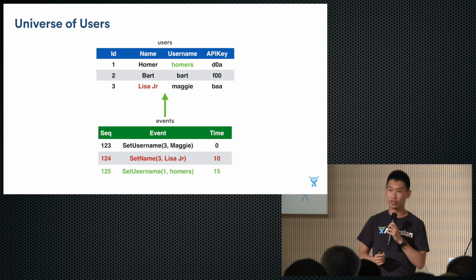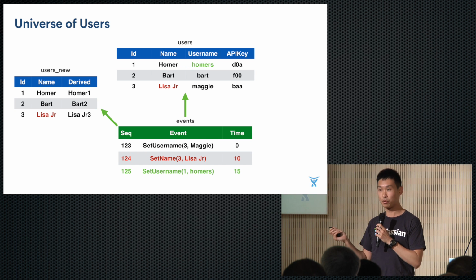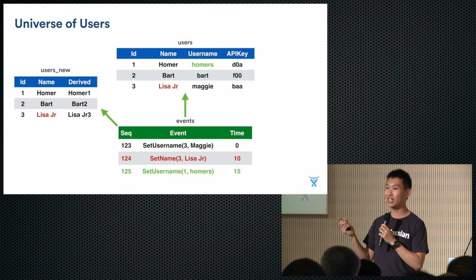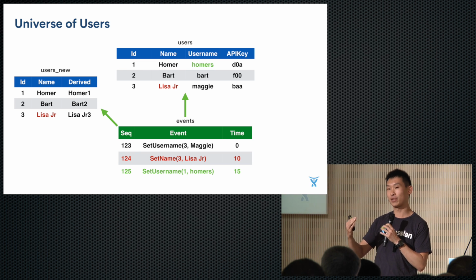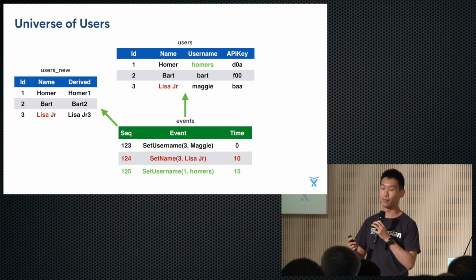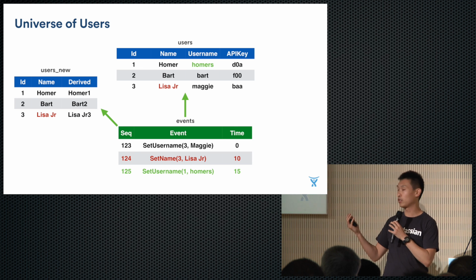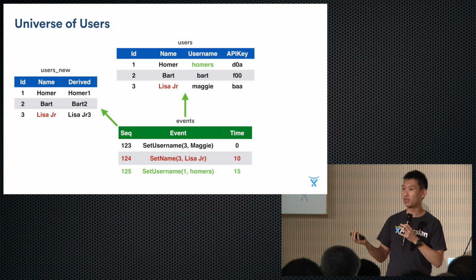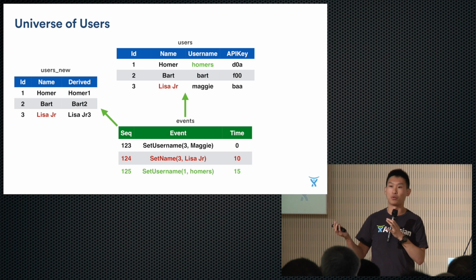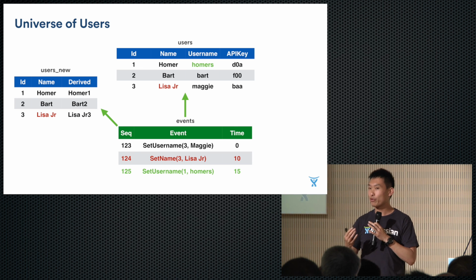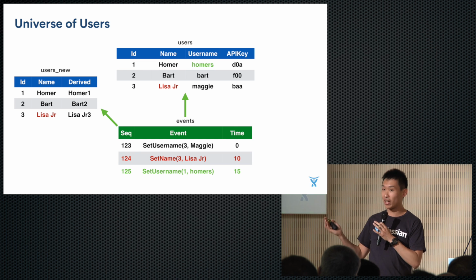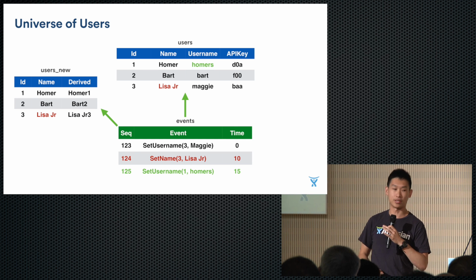So a couple things to note. Firstly, the structure of this event table is pretty simple, right? All we really need is a way of identifying each event uniquely and having them ordered. So hence that sequence column there, all right? In terms of the event payload itself, well, it's just a flexible blob, right? JSON object almost. So all we really need to store it is a key value data store that supports conditional writes to make sure we don't overwrite something that's already there.